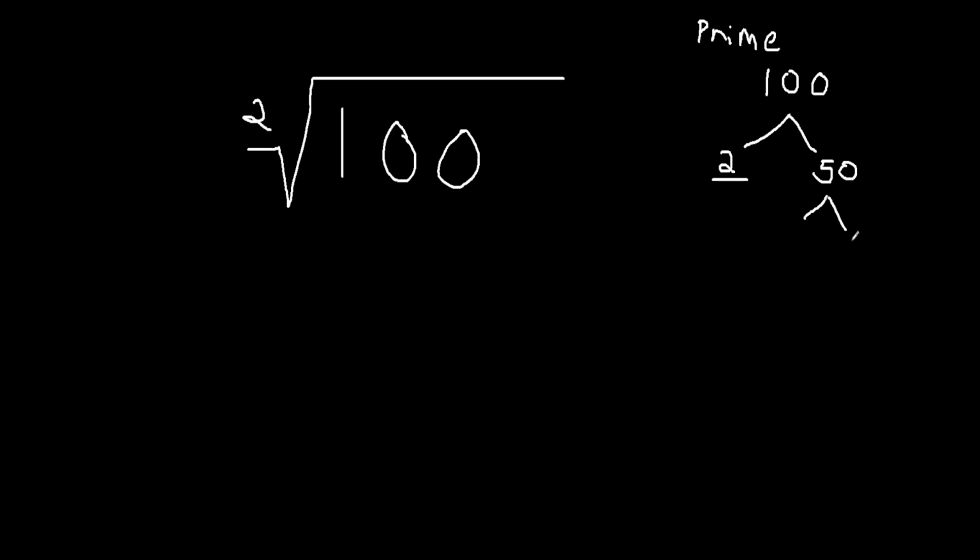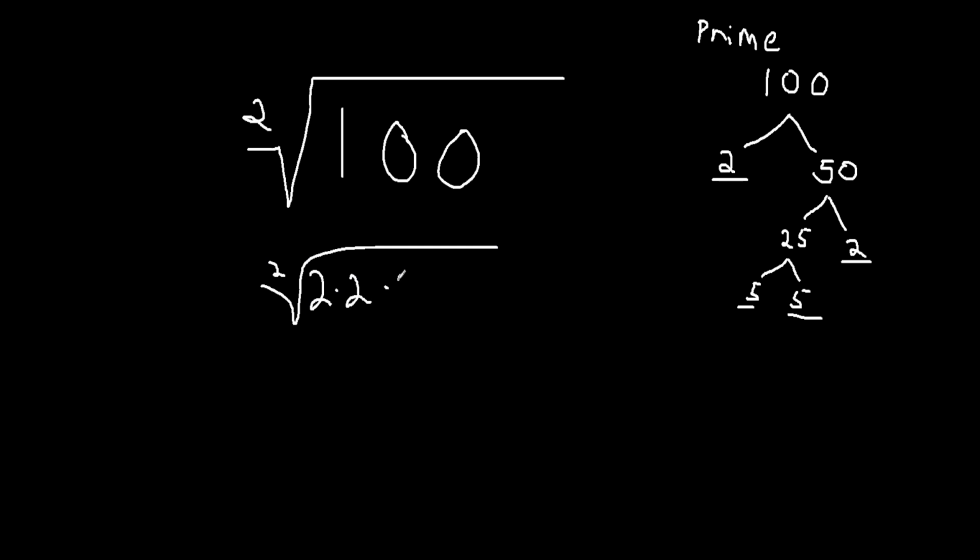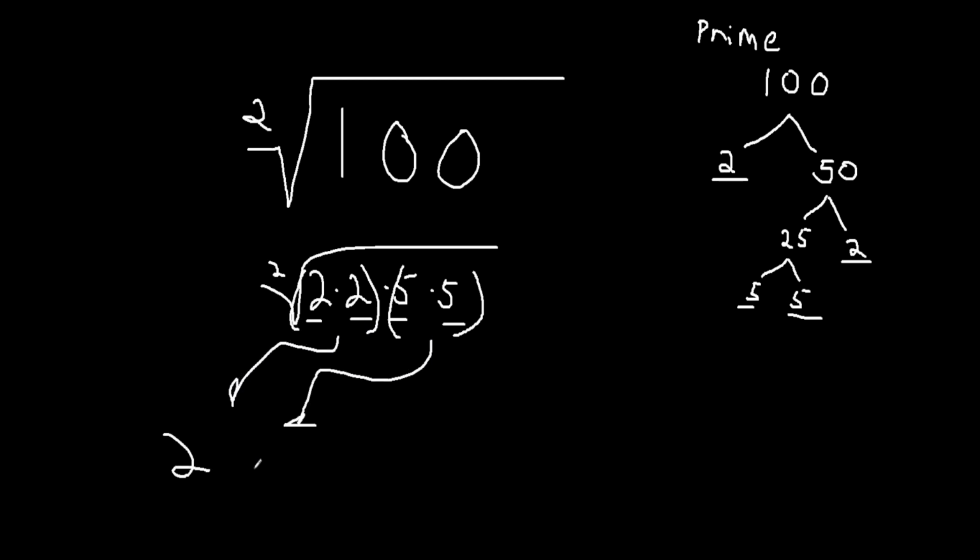So 50 is 2 times 25. Okay, 2 is prime. Wait a second, I know what 25 is. We did that earlier. That's 5 times 5, and you are exactly right. So now what we have is 2 times 2 times 5 times 5. Now there's actually multiple pairs that we can pull out of the radical. So everything's coming outside of the radical. The 2 comes out, 5 comes out.